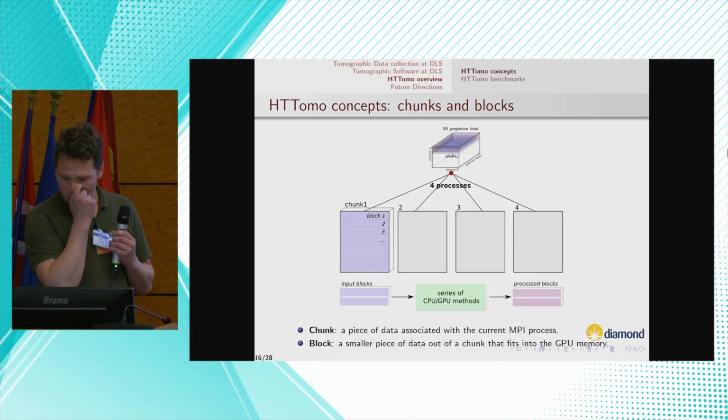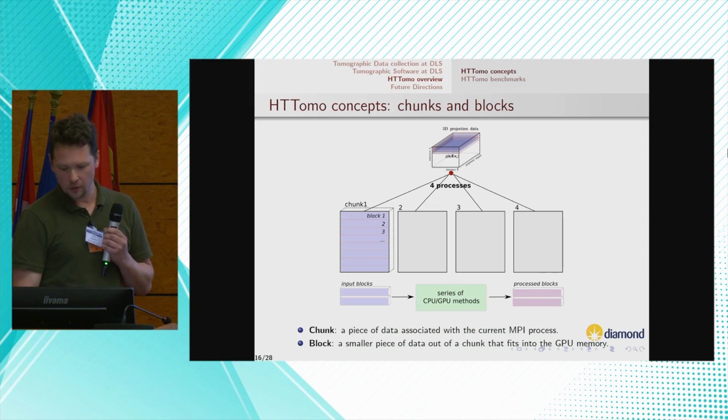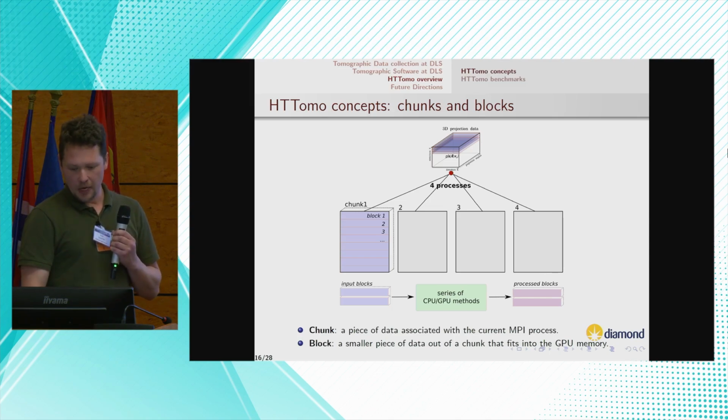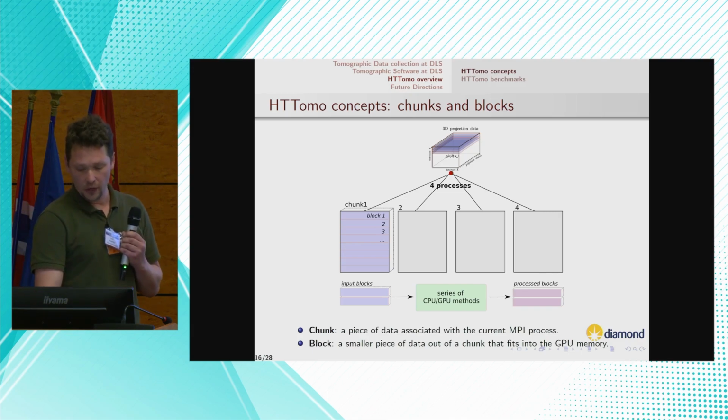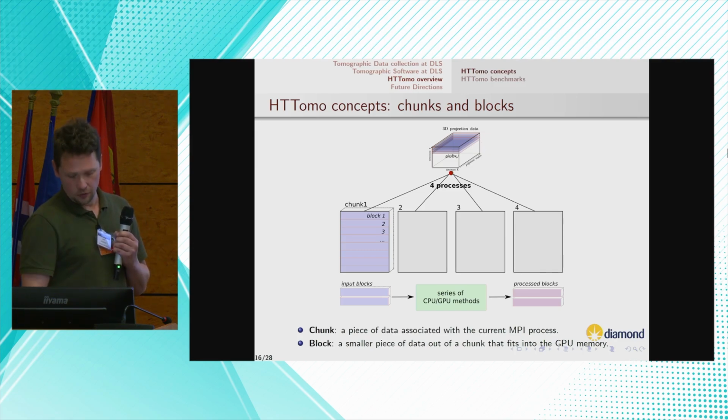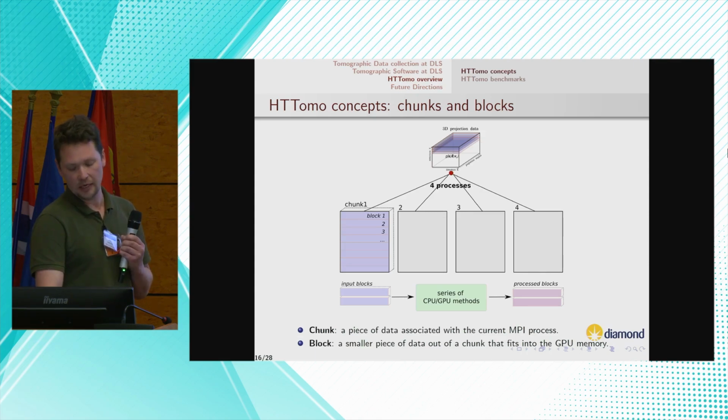So chunks and blocks are quite important concepts. It's an MPI-based software that we're developing. So we've got a big data chunk. And then, for instance, you've got 4 MPI processes. They will split this data onto 4 processes. Each chunk will be associated with every process. And inside a chunk, you will have blocks. The blocks will essentially be a loop of blocks. And the block size should fit the GPU memory available.